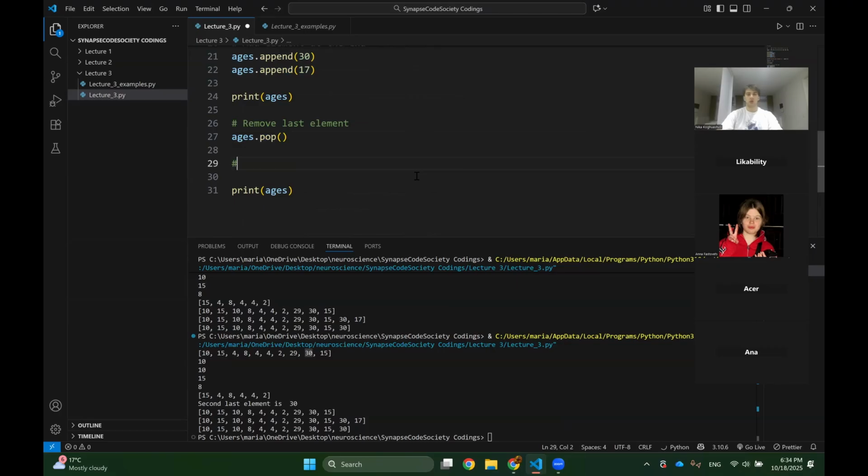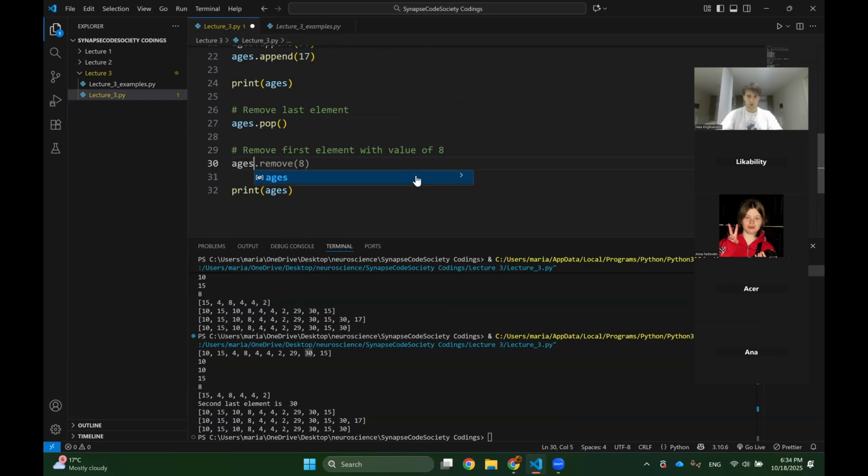Now another thing we can do is we can remove the first element with value of, let's say, 8. I would say ages.remove(8).